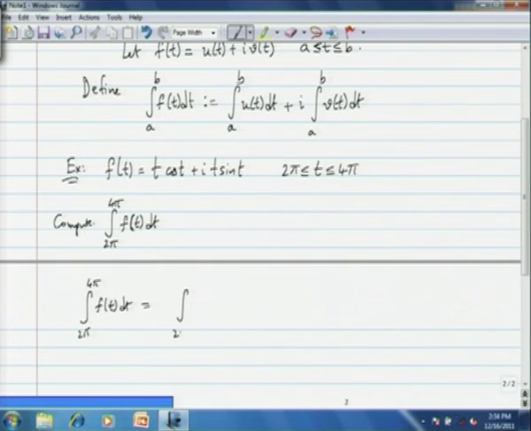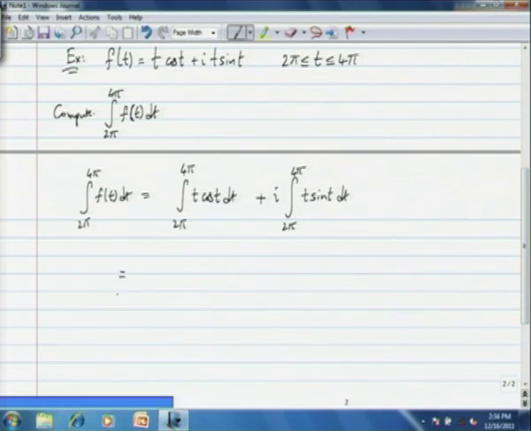is the integral from 2 pi to 4 pi of the real part of f, which is t cosine t dt, plus i times the integration of the imaginary part of f, which is t sine t dt. Okay. And we can integrate these functions by using parts. Okay. So, t cosine t, the integration of this will be t sine t, the integration of cosine t is sine t. Okay. So, between the limits 2 pi and 4 pi, minus the integration of the differentiation of t, which is 1, times the integration of cosine t, which is once again sine t, dt between the limits 2 pi and 4 pi.